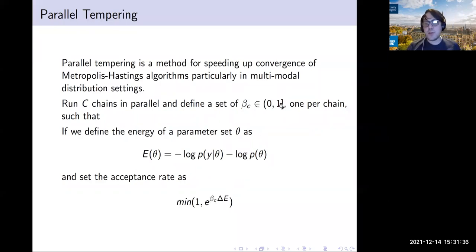The idea here is if beta is equal to 1, this acceptance rate will be exactly the same as the standard Metropolis-Hastings algorithm. If beta is less than 1, then you're scaling the posterior by a factor less than 1. So as beta tends to 0, you're tending towards a completely uniform distribution. And the idea is that in the lower temperature spaces, you're much more able to traverse the parameter space more efficiently, although you're not sampling the true posterior, which is the case when beta is equal to 1. You're able to use those samples to move around parameter space more freely, and you're less likely to get stuck in local modes of the distribution, which can be a very common problem when you've got high dimensional parameter spaces like the ones we're dealing with.